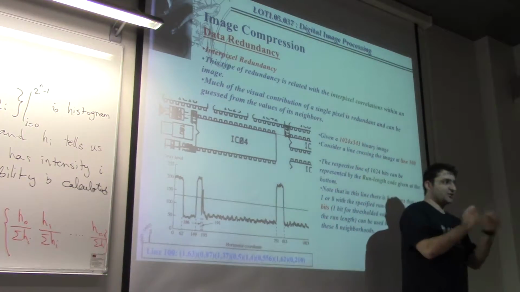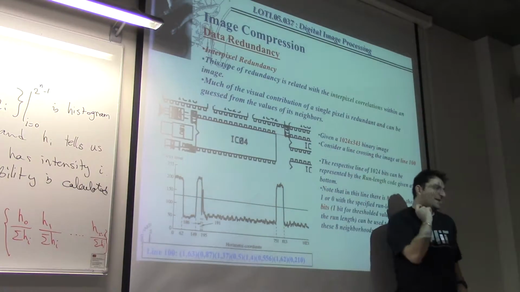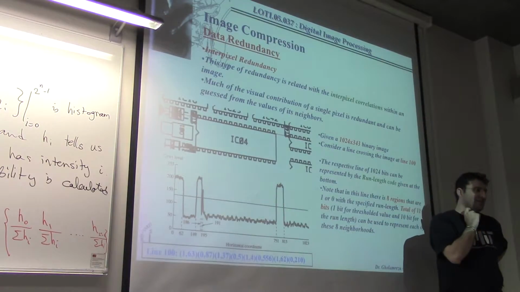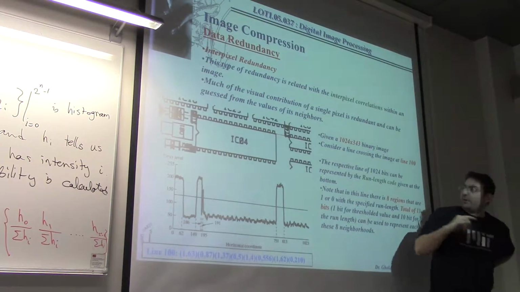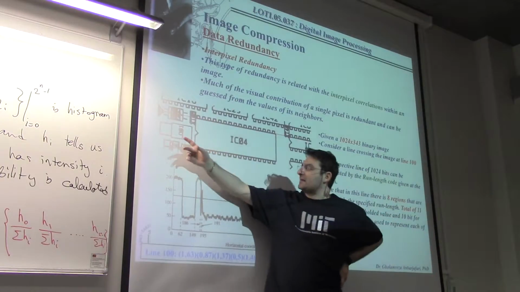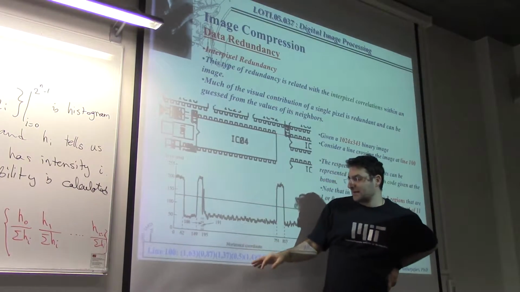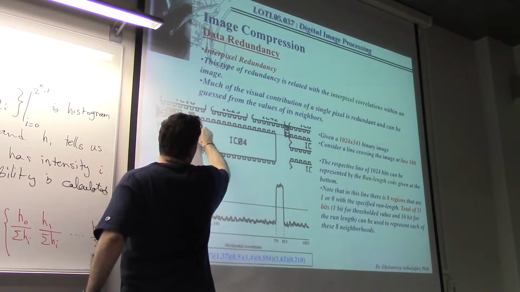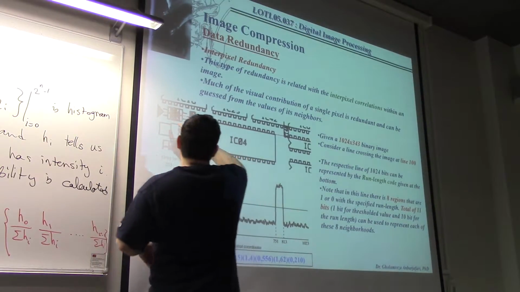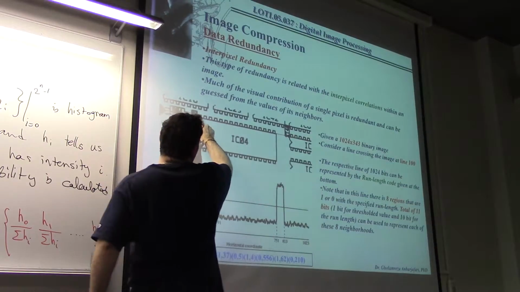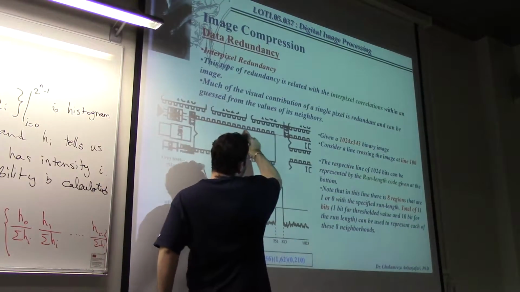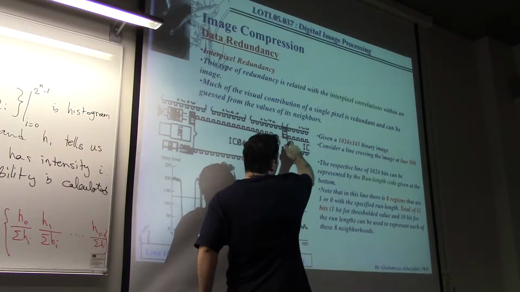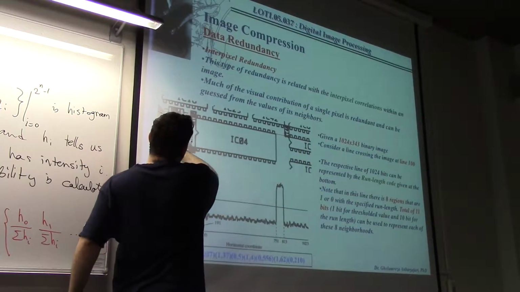00111000001, but if they are changing too quickly, then you will see that the interpixel redundancy is not a good technique. But here in this example, for instance, it says to consider line 100. Line 100 is this line. Okay? And in this line, you can see that there are very big regions of zeros and ones, or let's say we have another line here.